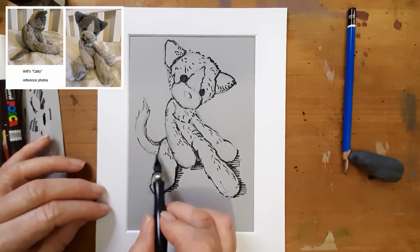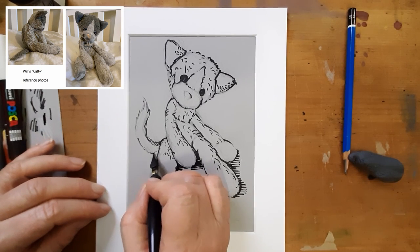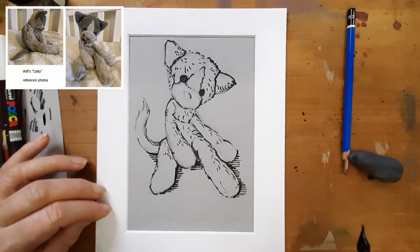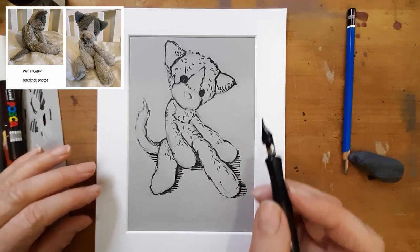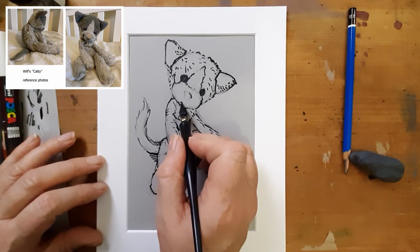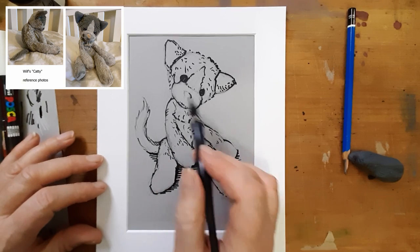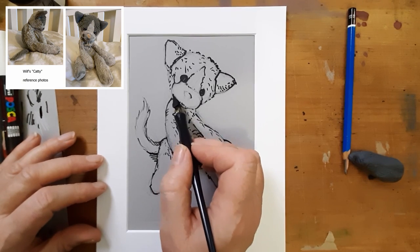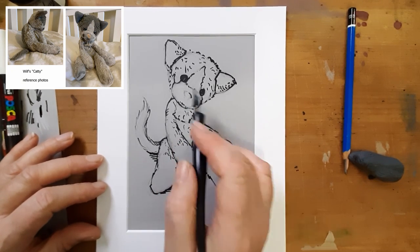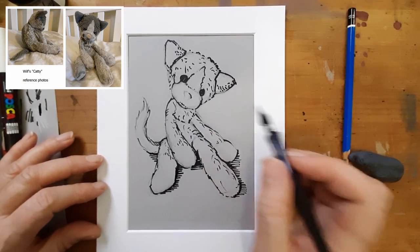Shall we put a bit of, what do you think? Should we put some under there? I think a little bit would be good. There we go, under that bit of tail. Right, so we've got some tail. Now I'm looking very closely and I can see a little bit of a mouth. So I'll put a hint of a mouth there, but I'm not going to put those bits of colour there, almost little tabby areas.